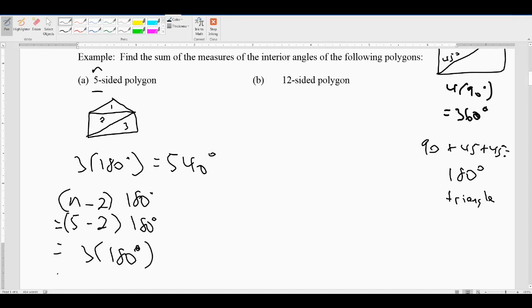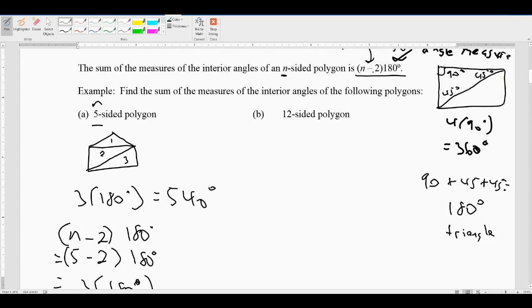Which I've already done. I just showed you. The first time I drew the picture and cut it up into triangles. The second time I just used the formula, which is way easier, because some of these shapes are hard to draw. Like this 12-sided polygon, I'm not about to draw it or cut it up. Because you know how many triangles it will have? It'll have 12 minus 2. So I'm just going to use the formula. n minus 2 times 180 degrees. n is 12. That's our n. So it'd be 12 minus 2 times 180 degrees.